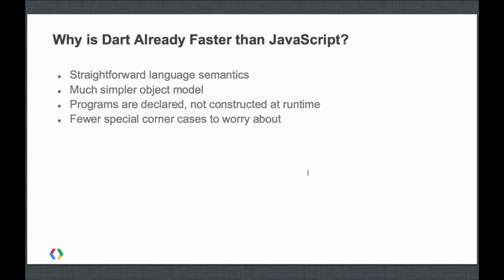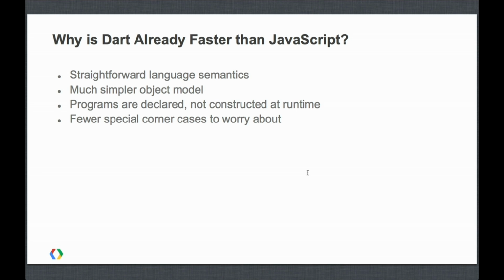So the language semantics are very simple in Dart. It has a much simpler object model. That means that when you first allocate an object with fields, you cannot change it after the allocation point. Right, that's it. And that allows us to have much faster access to fields. Just like in C# or in Java, you can actually access the nth element because you know that is exactly where the foo property is.